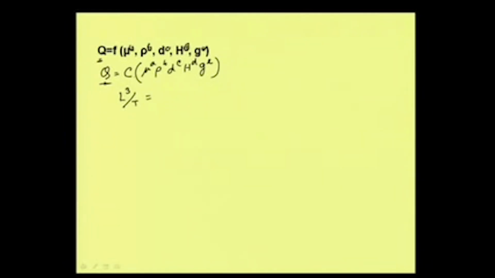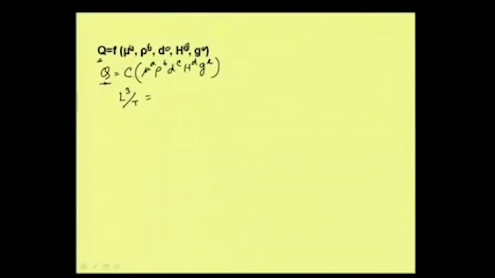Now C is a constant. So what will be the dimension of that? Constant means it doesn't have any dimension, and how can we write this? We can write this in terms of our fundamental quantities, say mass, length and time. Temperature is not playing any role here, so we are considering M, L and T. Now C, which is a constant, we can write as M to the power 0, L to the power 0 and T to the power 0. Then this is the dimension for that.